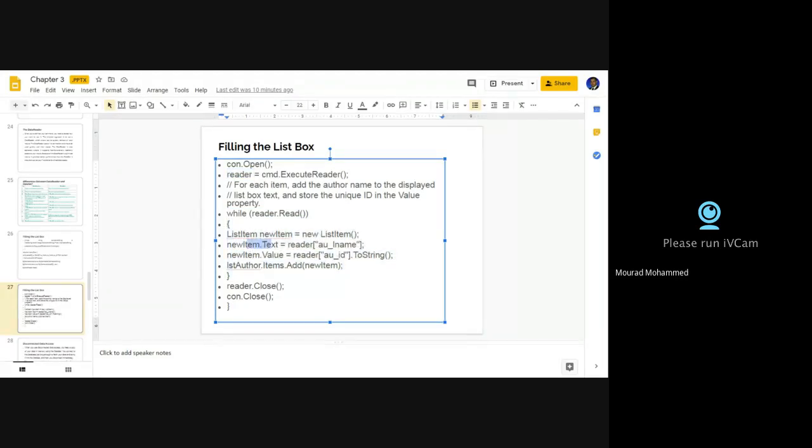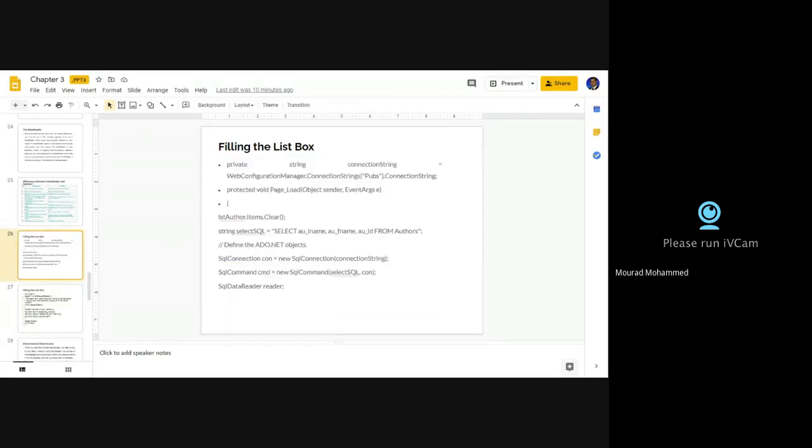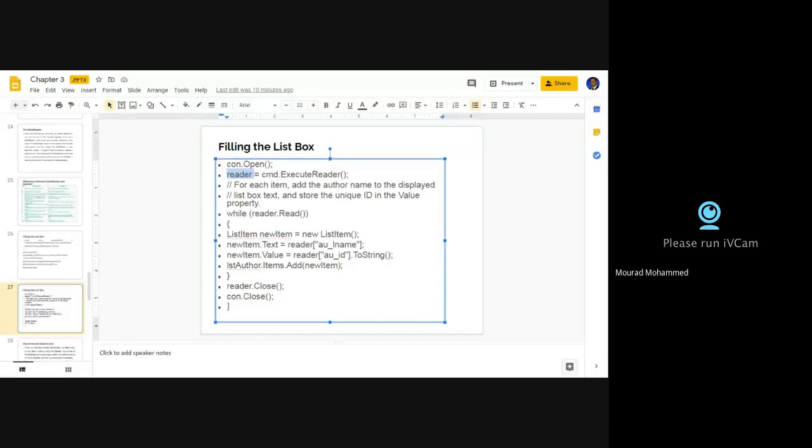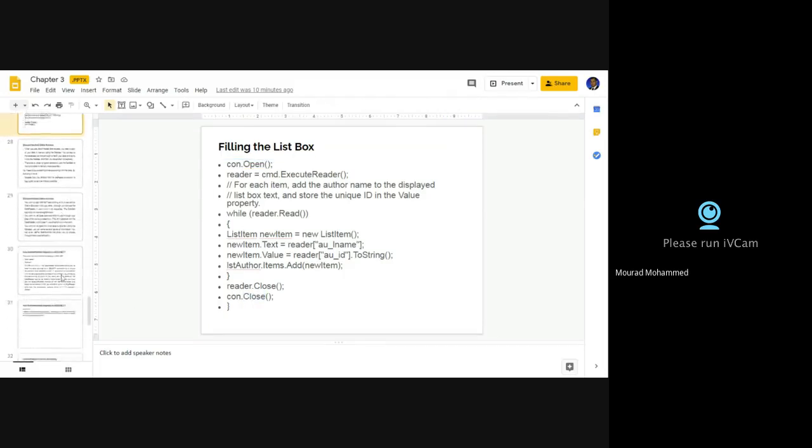It is specifying the text and the value to hold in a list item. A list item is a predefined C# class, this one. Text and value are going to be linked to the list we defined earlier. Here we terminate this reader, and we terminate this connection, what we opened here. That's it.